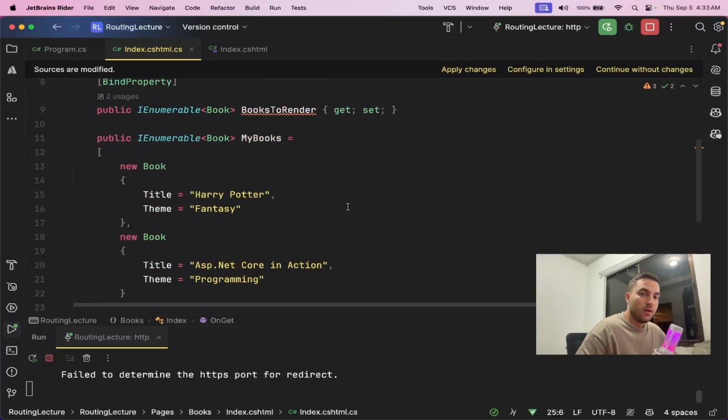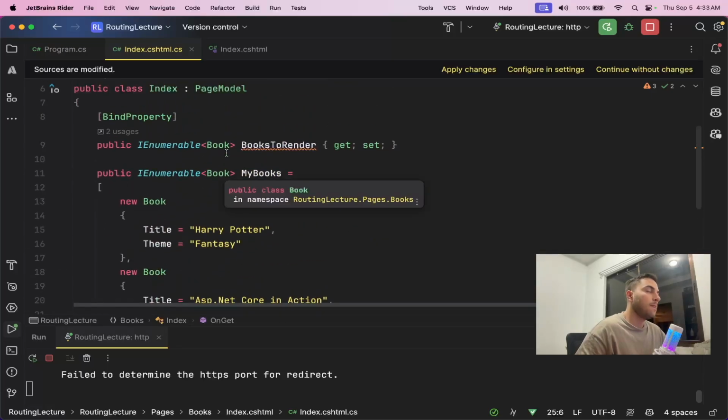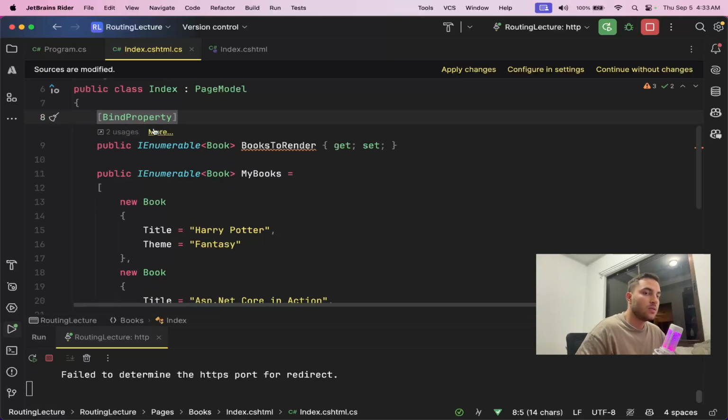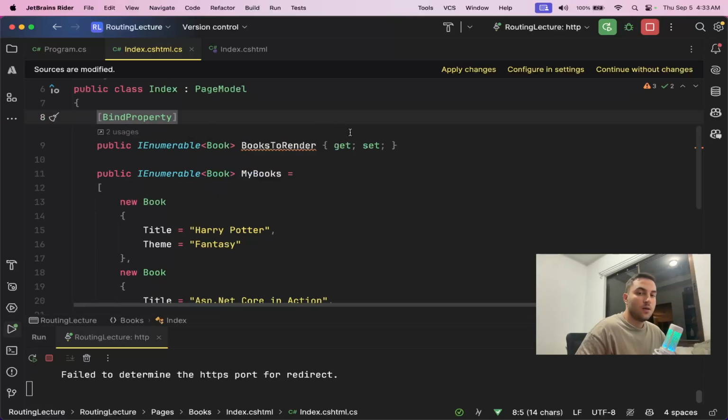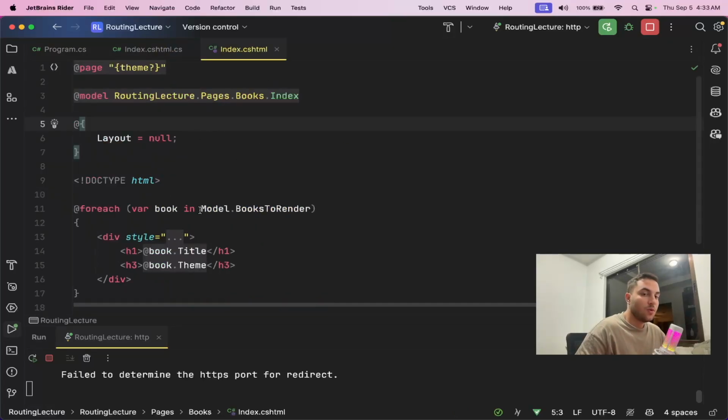So then when I want my Razor page to access some properties from my page model, I have to say that I want this to be a BindProperty with this decorator. So it is going to know that in my Razor page, I'm going to be able to target that specific property that is in there.